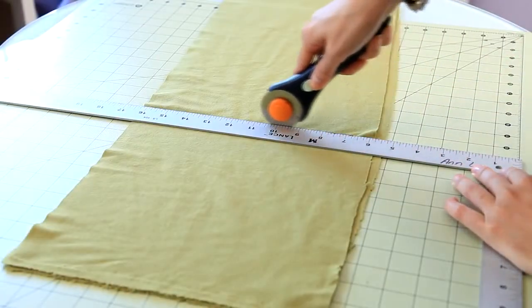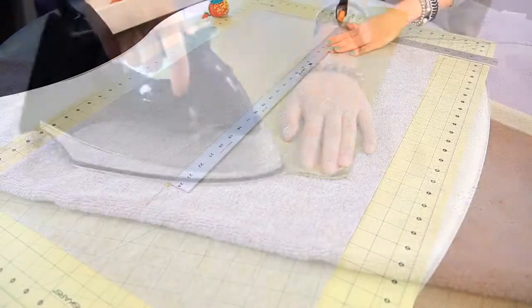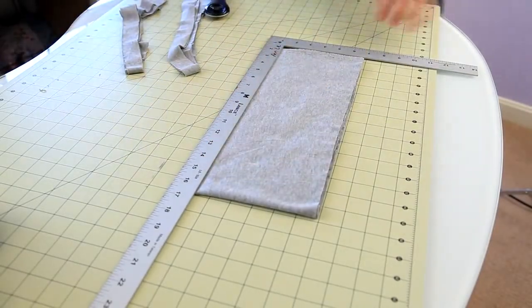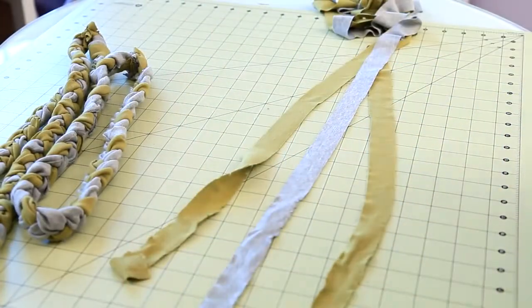For the second style, make yourself a tube by cutting your t-shirt or fabric to your desired width and length. Bond the ends together like the way I demonstrated earlier. Next, you will need to make the braids. You can do this by cutting 1 to 3 inches thick strips. The thicker the strips, the thicker your braids will look. You may need each fabric strip to be about 50 to 60 inches long.